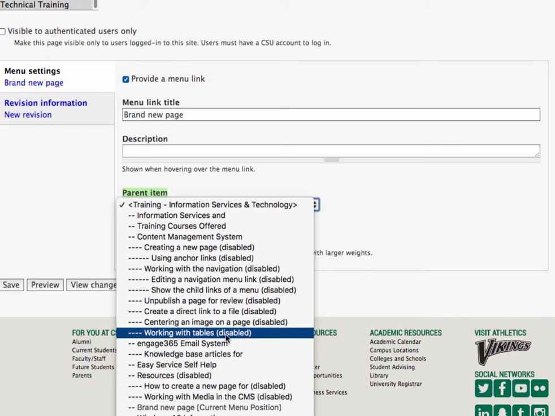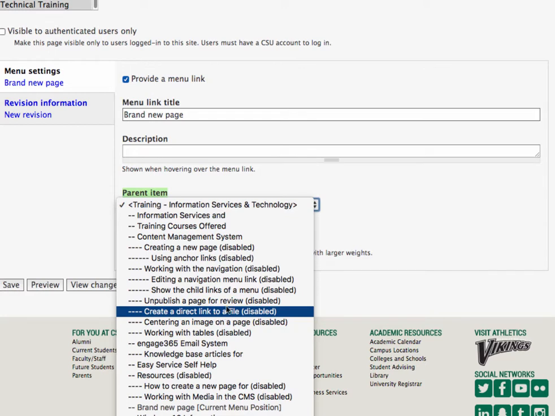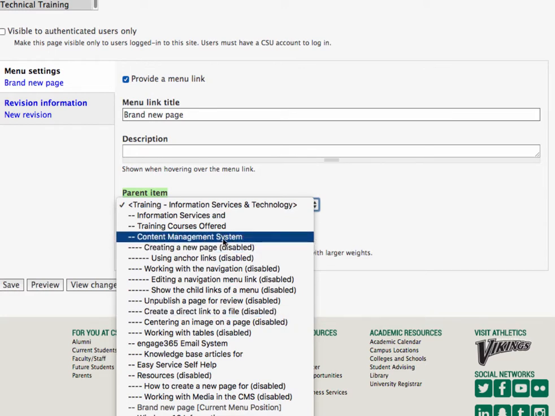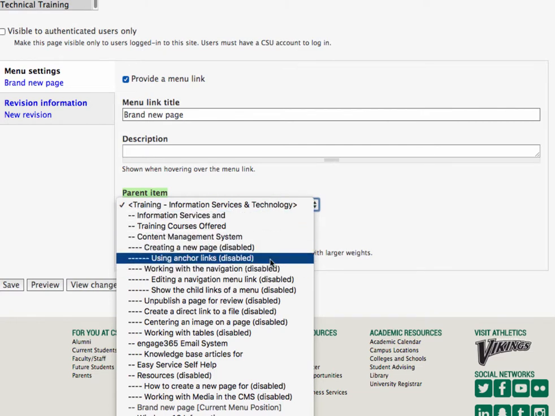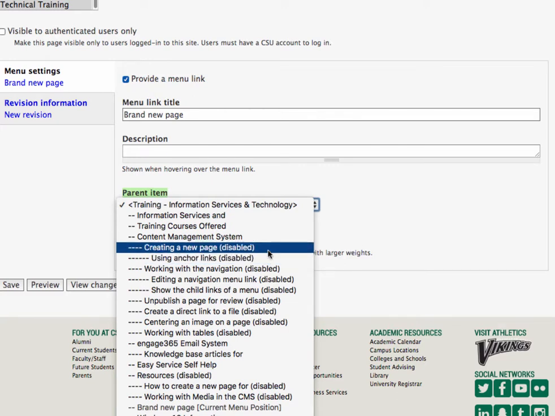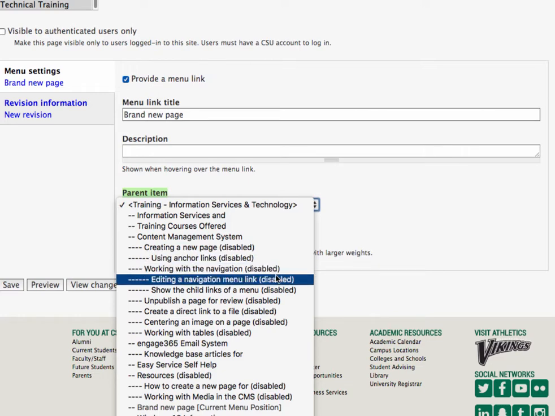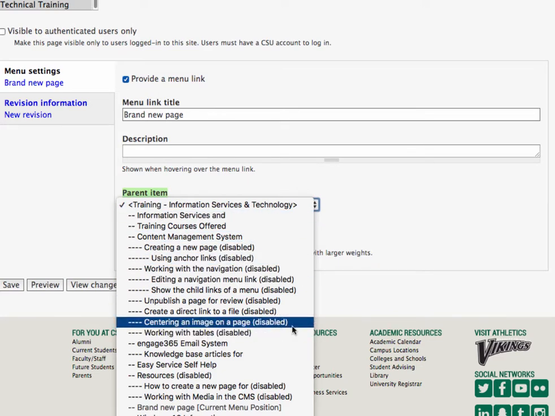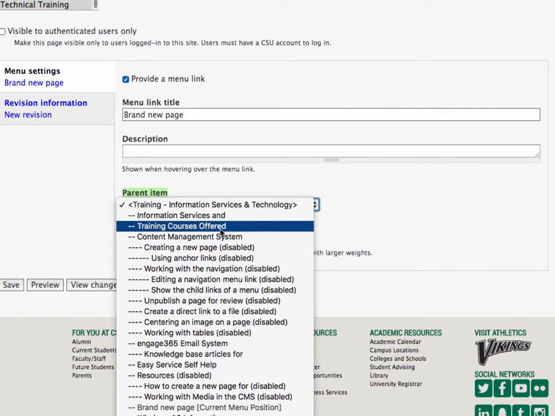When I first started doing my training pages, I had every one of those training pages broken up into subjects, and they were sitting in the menu system. Now that gets really long. So I just took them out, or actually I didn't take them out, I just disabled them. Now they're still in the menu system, they're just disabled, you can't see them. I would not suggest that for you. I did it for training purposes.